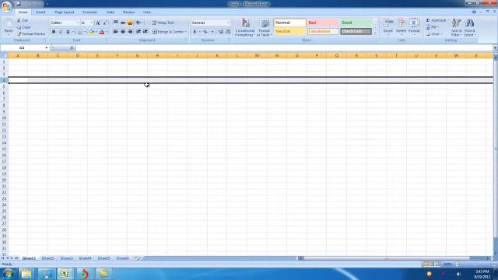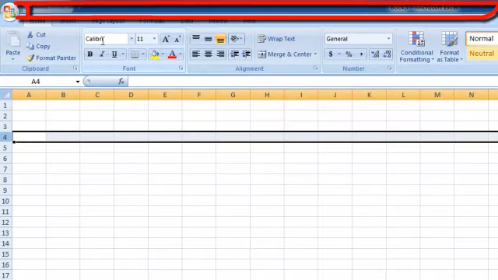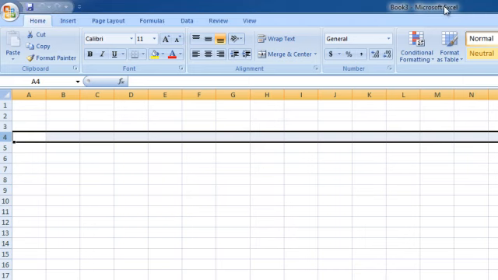Let us look at the interface of a spreadsheet. The spreadsheet has the title bar. The topmost layer is known as the title bar that has the title of a spreadsheet, and then it has the application name.